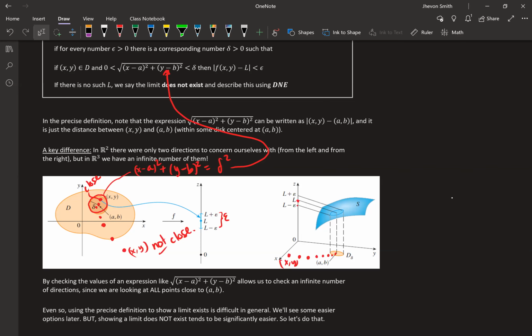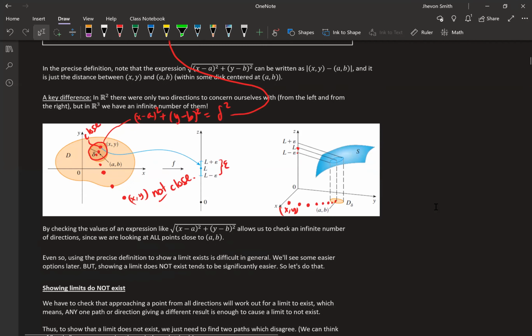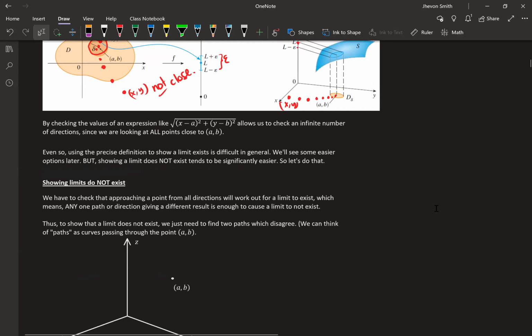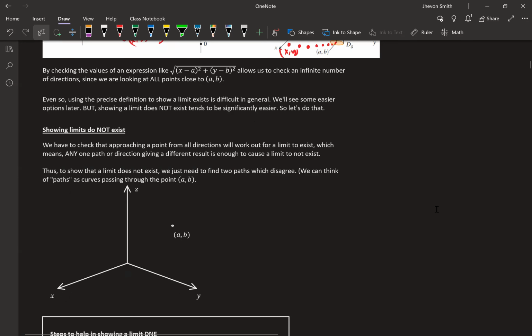Now, some differences. What can cause a limit to not exist is something that we want to discuss first, and that's going to be the last thing that we discuss today. So the rest of the class is just going to be talking about when a limit can break in this higher dimension. Remember how we can define a limit to break in a lower dimension. There were one-sided limits. If the left and the right don't agree, then the limit does not exist.